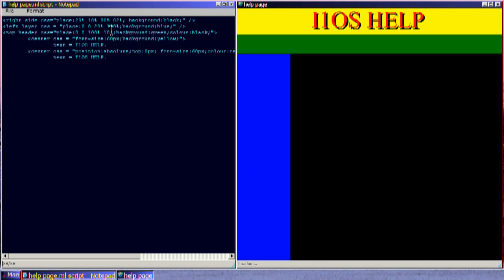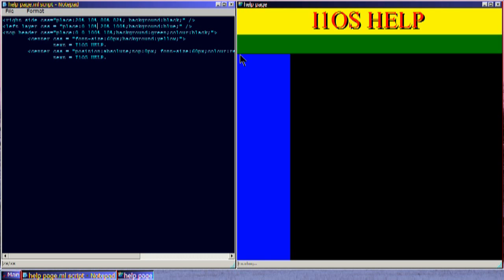Your left layer, which is blue, so it's this one, it starts at 0, 0 up here, which we probably want it to start down here, at 18. And its height should also be adjusted. It starts at 18 now, but it's 100% of the screen.